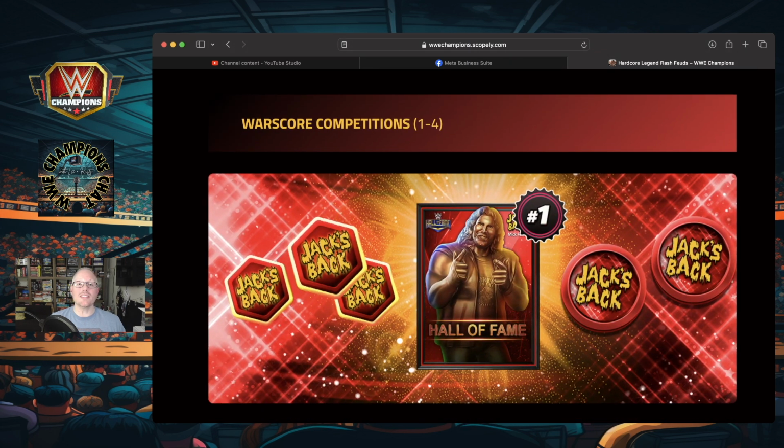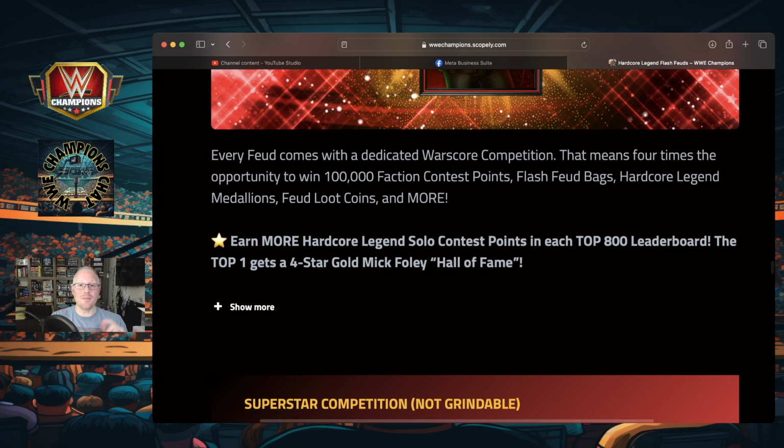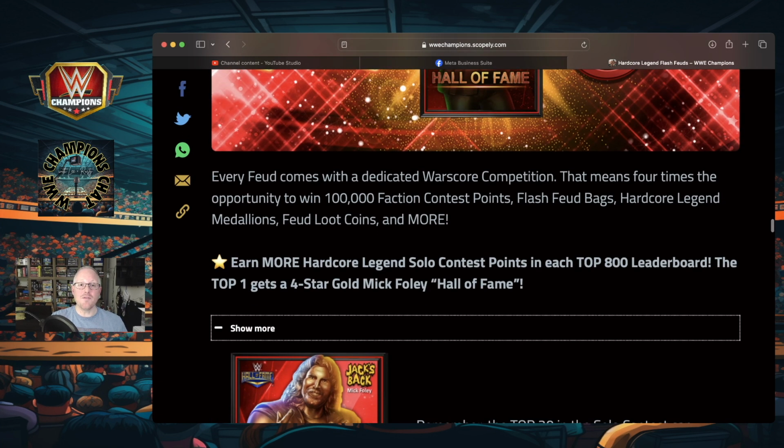War score competitions 1 through 4. So notice this is not just one. Every feud comes with a dedicated war score competition. This means 4 times the opportunity to win 100k faction contest points, Flash Feud bags, Hardcore Legend medallions, Feud loot coins, and more. Oh my goodness. Everything you see here, you can get not just 1 time, up to 4 times.